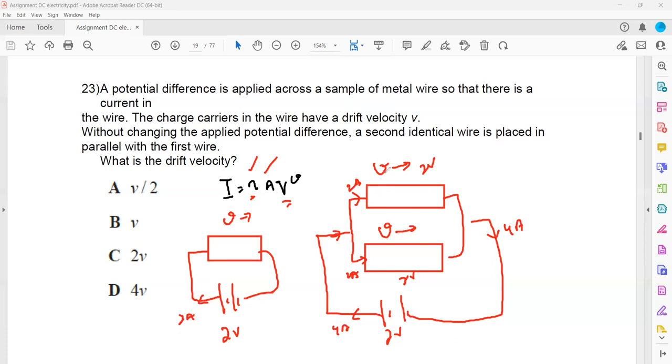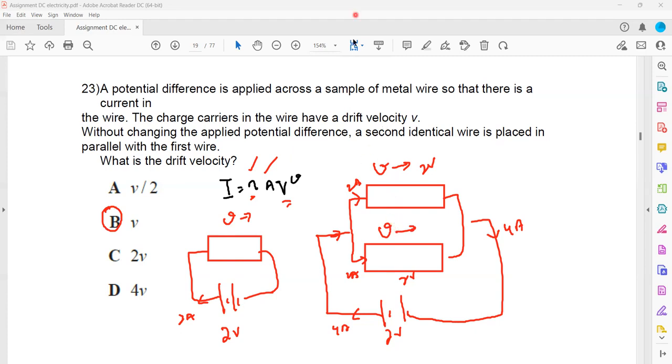the circuit increases. But we want to find the drift speed of the charge carriers in the wire across each of them, without changing the potential, when a second one is placed in parallel. So what is the drift velocity? What will happen to the drift velocity? It won't change at all. Because drift velocity depends on how much voltage we apply, what the resistance is, what the length is, many factors it depends on. So in this case, the conditions are the same, 2 volts is applied, that's why the drift velocity does not change.